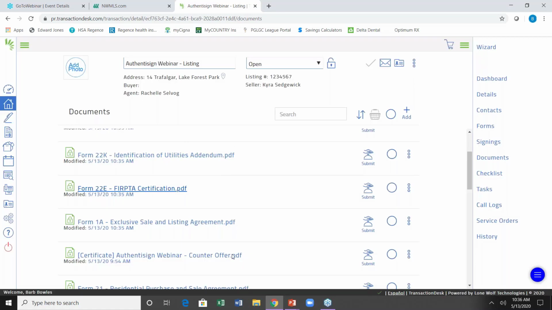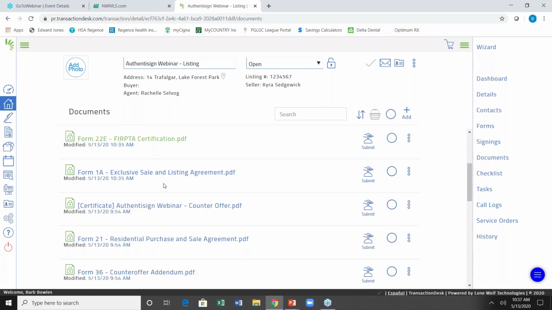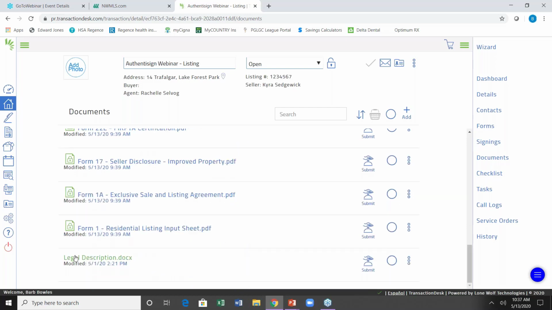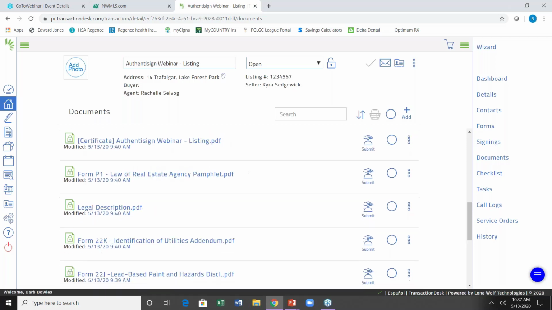Another thing that we wanted to show you while I was in here is how do you send these off to someone? To do that, you just click on all, and your signed documents come through with lock boxes on them, and it says it's certified digitally. Other documents are going to show, like here's that legal description down here. It's sitting here. That's the original. And the other one that's actually signed is going to be right up in here. So you can tell which ones are the signed ones.